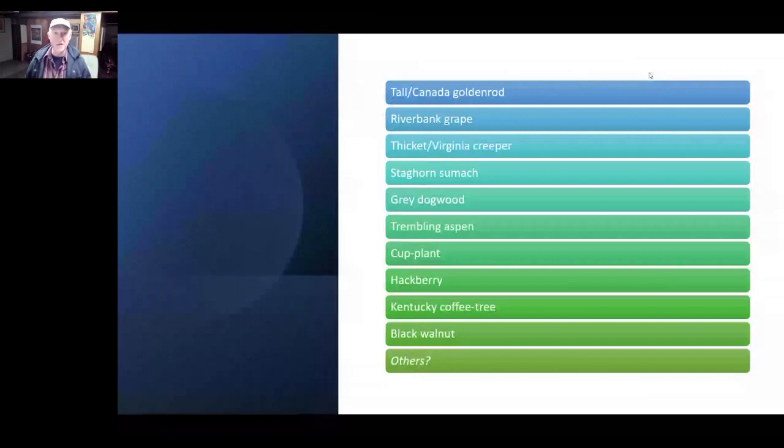And new species coming into our area being planted, hackberry, Kentucky coffee tree. And then of course, there's the old favorite black walnut, which is a legacy of the old M&R plantations from the 1940s to the 1960s for the most part. Though it is native here, probably never very common in the past.